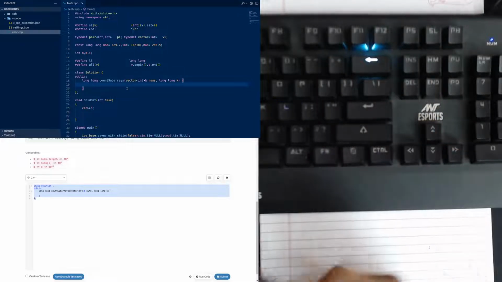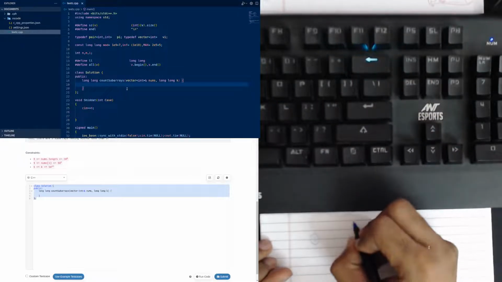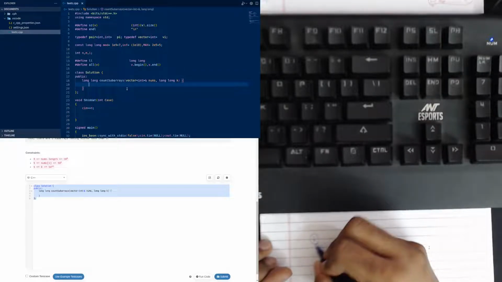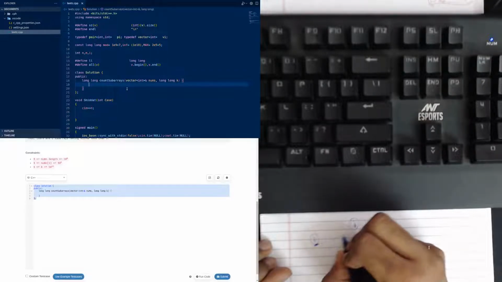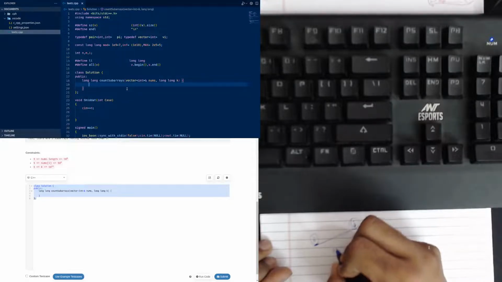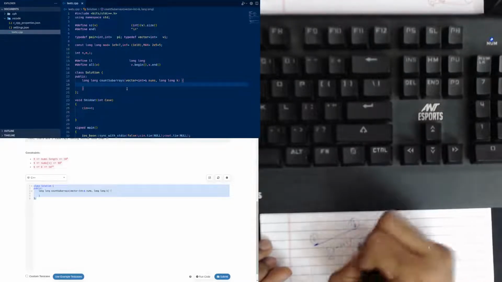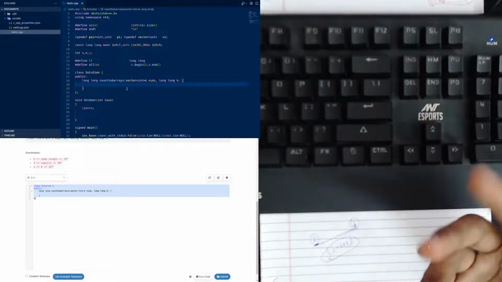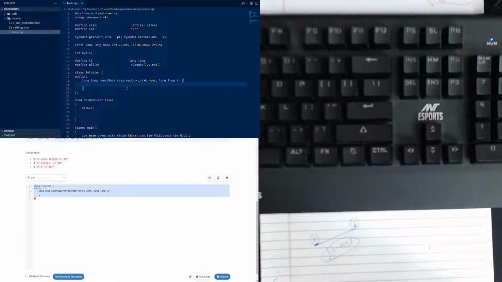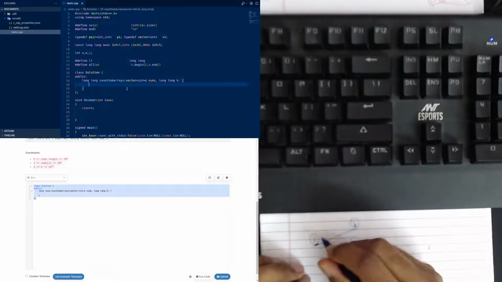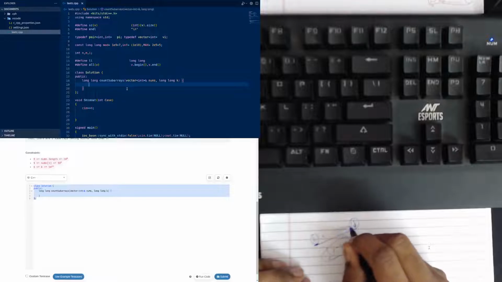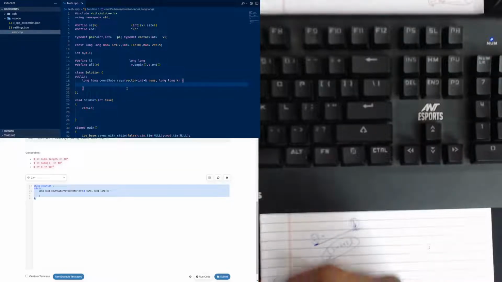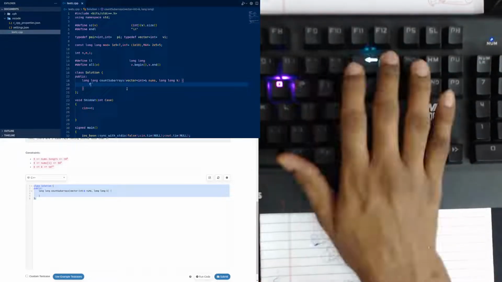So for every I, I am getting some j, and the number of subarrays for this particular I is going to be j minus I plus 1, because these are valid: a 1 subarray, 2 subarray, 3, 4, 5, 6, 7 up to j, and for every I I am getting this.